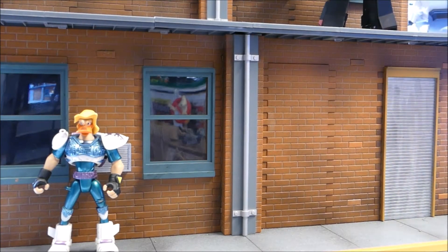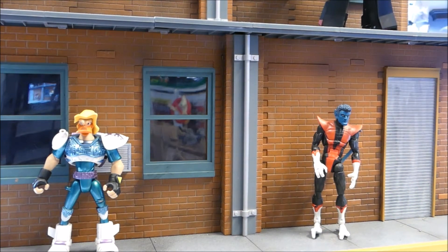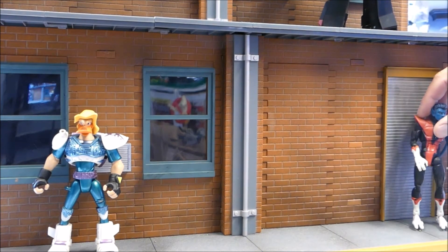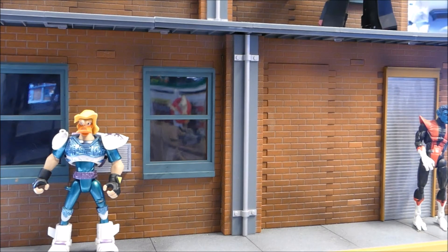I was really happy to find this — it's from the Marvel Legends X-Men Galactic series. This is Nightcrawler from 2005. It came on card with a 24-page poster book. He's kind of hard to stand, but if you can get a Nightcrawler you grab him up as quickly as you can because you don't see them very often. Very happy to have that from the 2005 Galactic series.